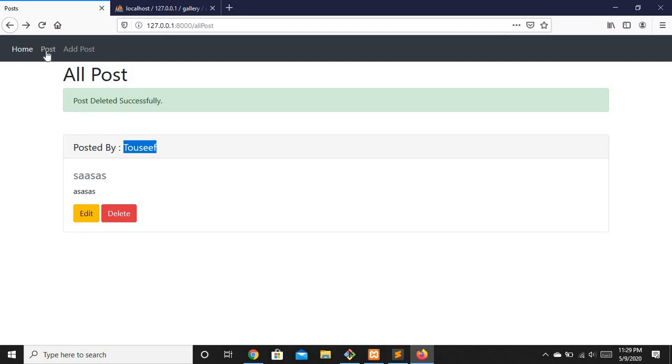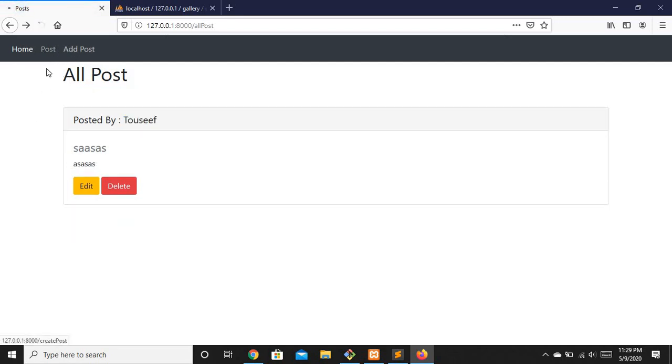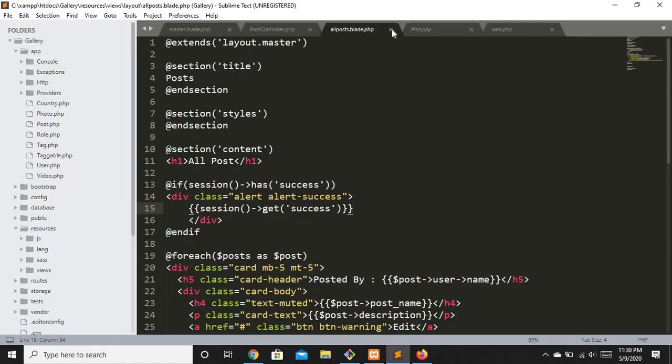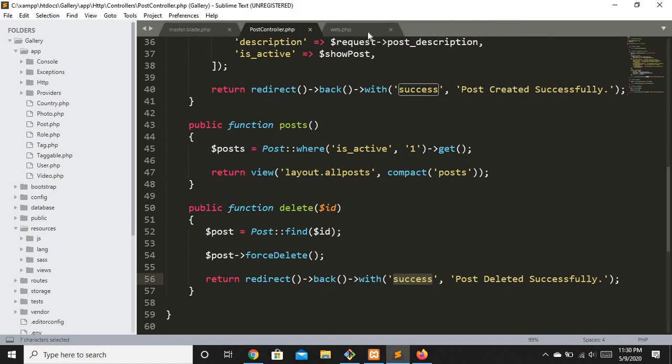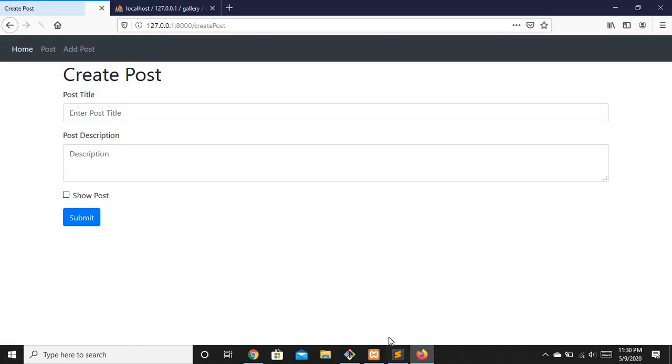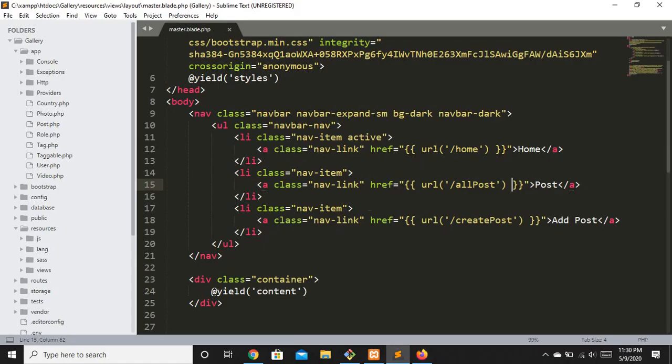Okay, now it's time to fix this highlighted class, and now I am going to show you another important and effective global class and its method. Let's just move to my master plate. We'll just close this all because we have our navigation right here in the master plate, and this is responsible for highlighting any specific class. You can see active right here.